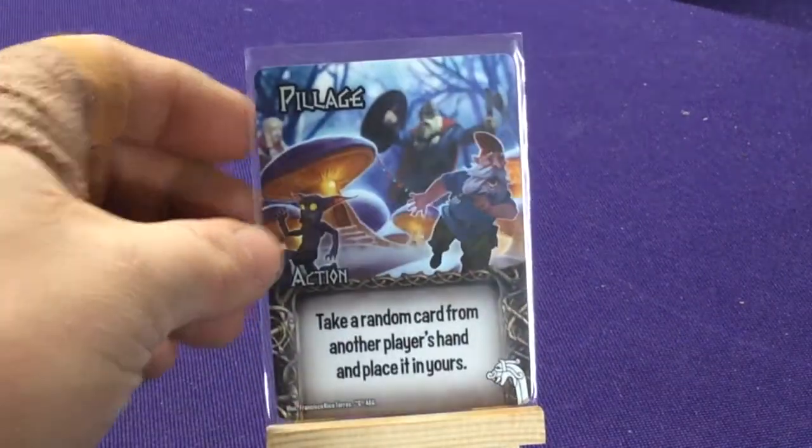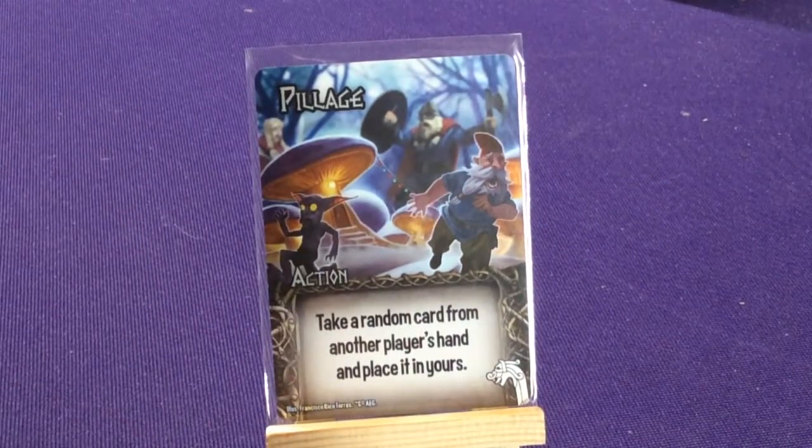Alright, so we're going to have Pillage. And they're attacking the gnomes. It's just funny. Take a random card from another player's hand and place it in yours.